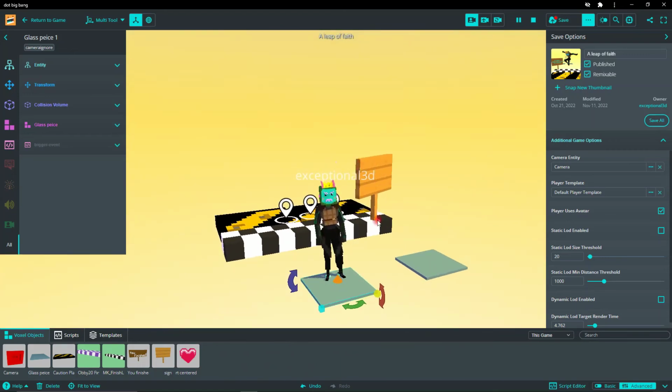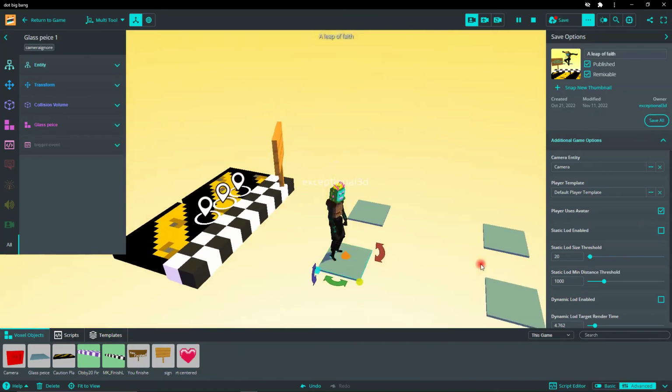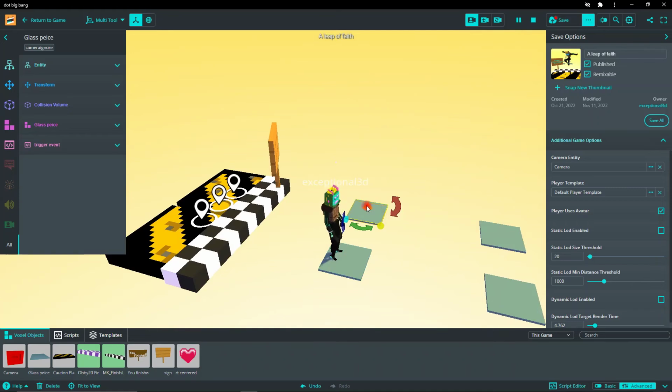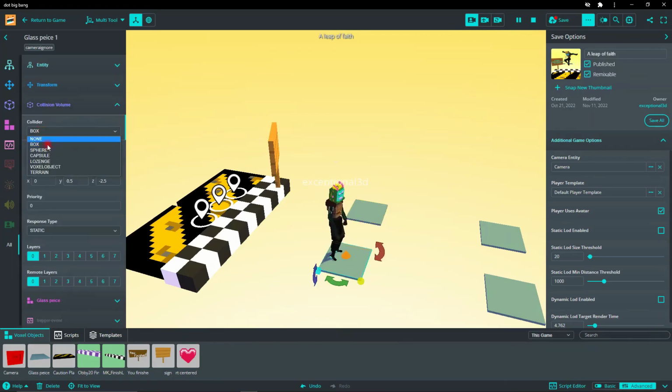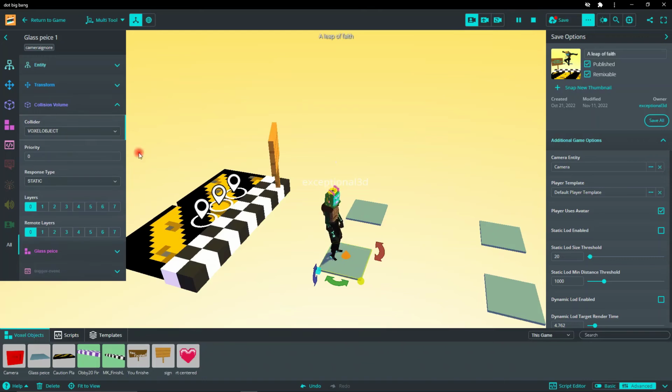Well, I mean, we have physics and we're standing upright. That's good. However, here, how come we are falling through? This also has physics set to voxel, just like this object, except, well, I mean, we changed it, but we can set it back to voxel. We both have physics. Why is this one solid and this one makes our player fall through? Well, that's because of the response type down here. This one is set to trigger, and this one is static.